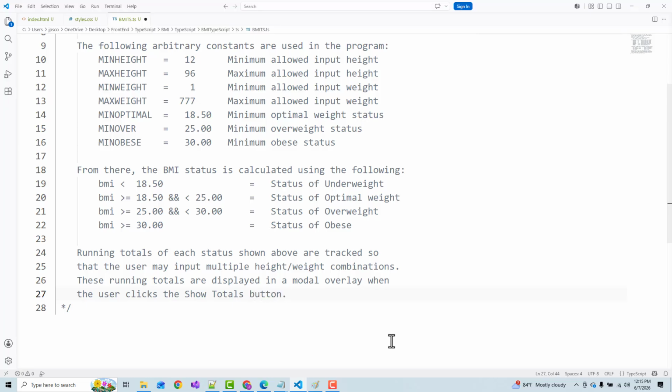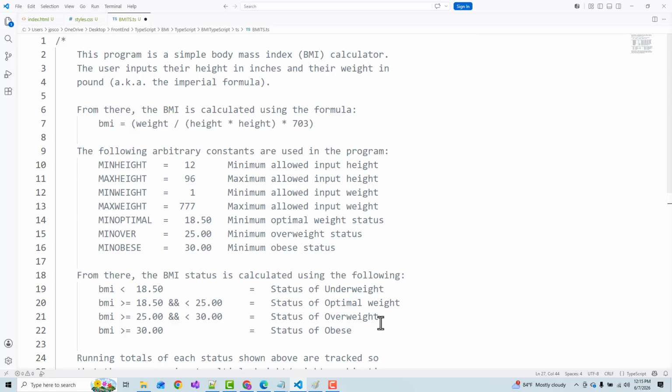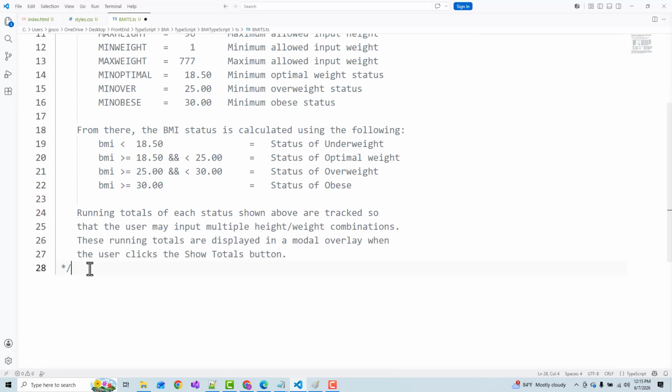I think that's enough. That's 25 lines plus of comments in here. All right, so that got it started.